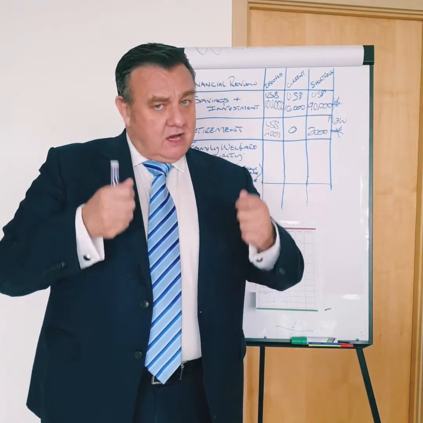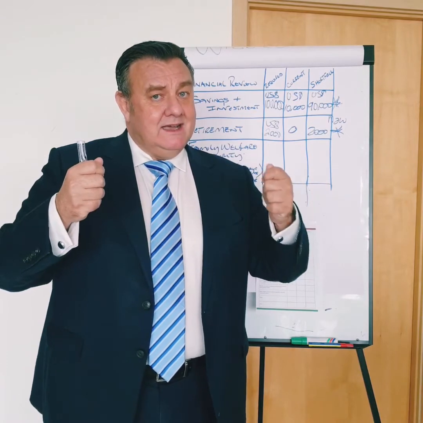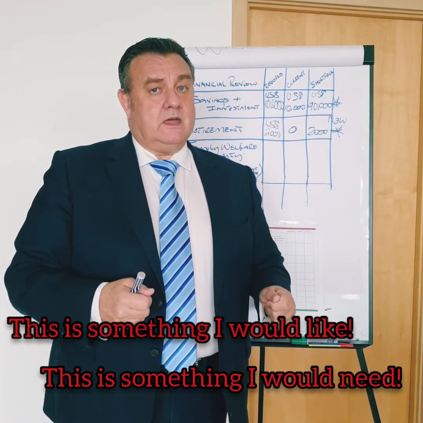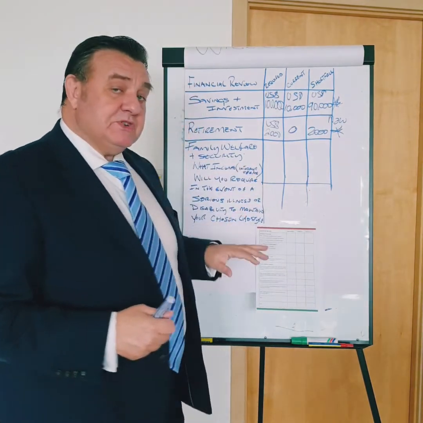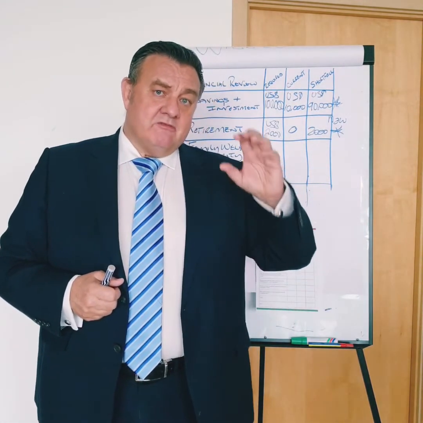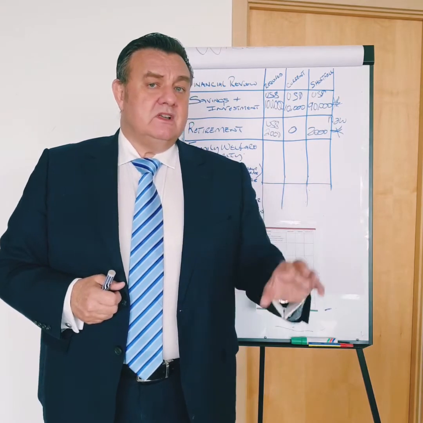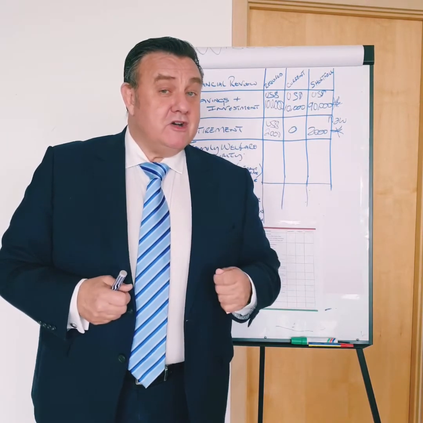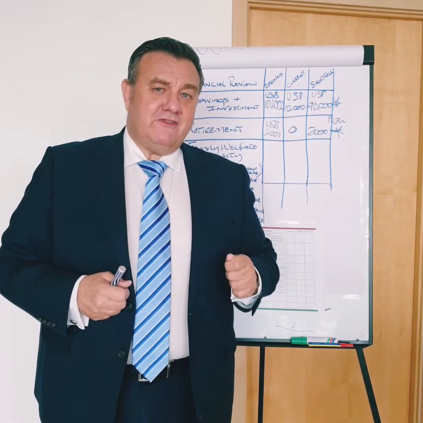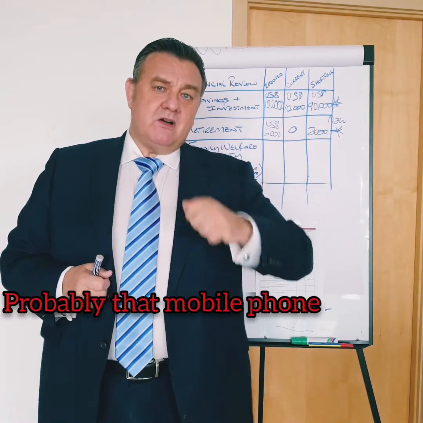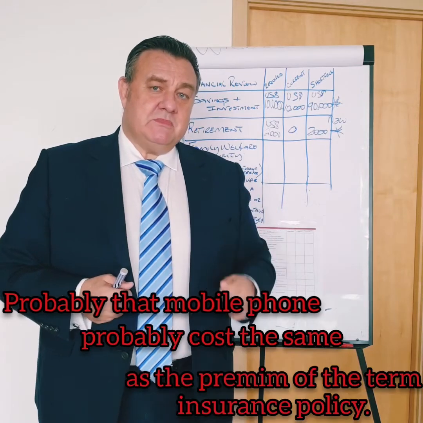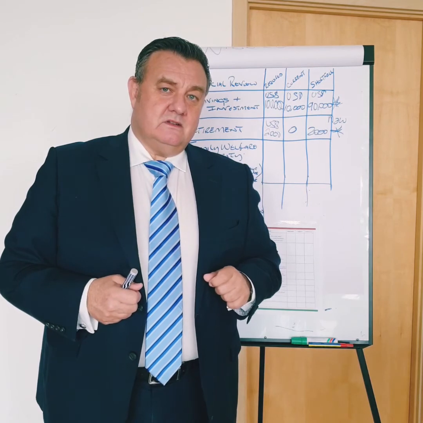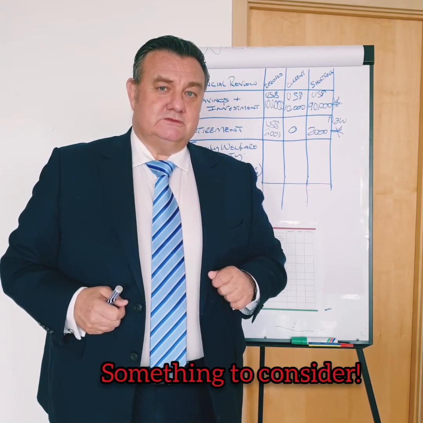In order for you to get a client to change their mindset, this is something I would like, that this is something I would need. Okay? And we know when it comes to protection, you can get a reasonable amount of protection for not that much money really. When you consider what you spend money on your mobile phone, who's got a brand new mobile phone out there? But that mobile phone probably cost the same as a premium for a term insurance policy that would sustain your family for the rest of their lives. Something to consider. Okay, good luck.